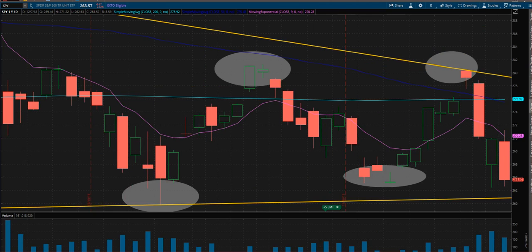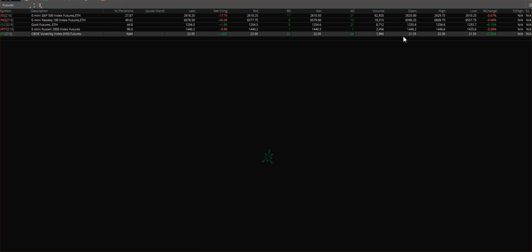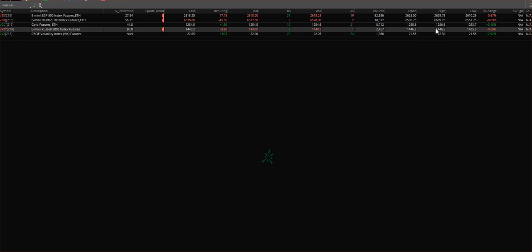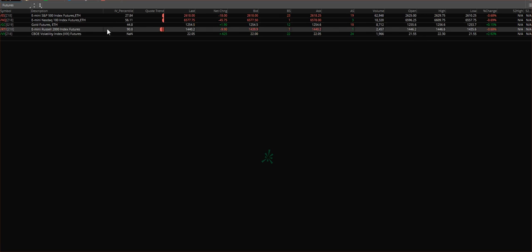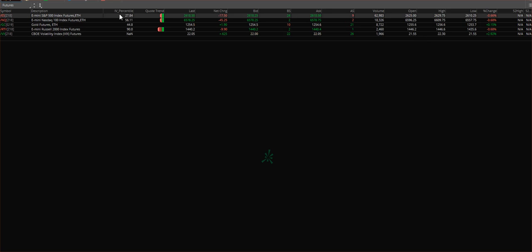Most of my assumptions are going to be longer-term bearish, unless I see some moving averages cross or some trend lines break. But I actually anticipate us breaking this trend line down here. In fact, let's even go to our futures. Our futures are down almost a percentage, basically two-thirds of a percentage, in all of our futures here: the Russell, the Nasdaq, and the S&P 500.